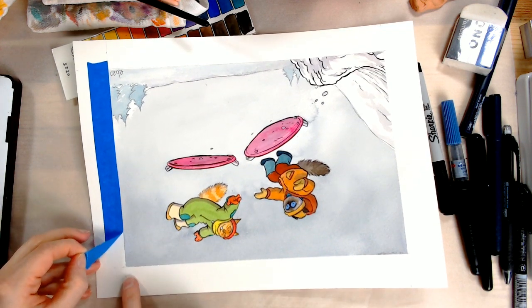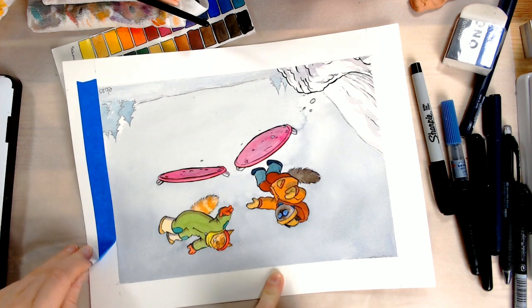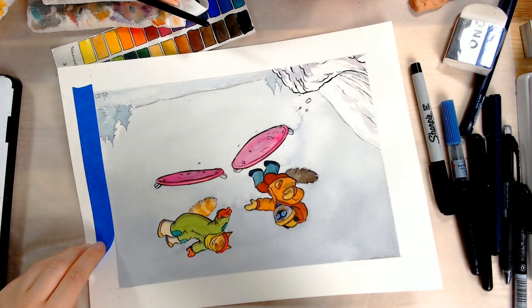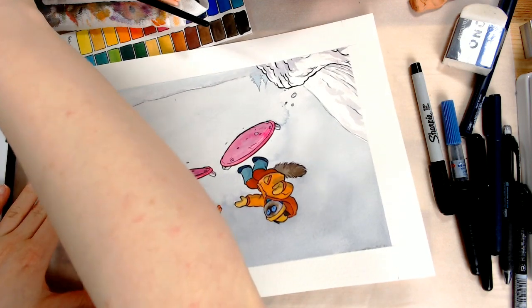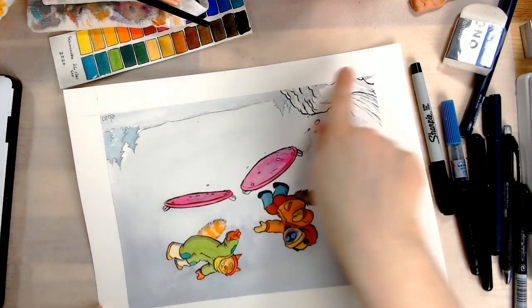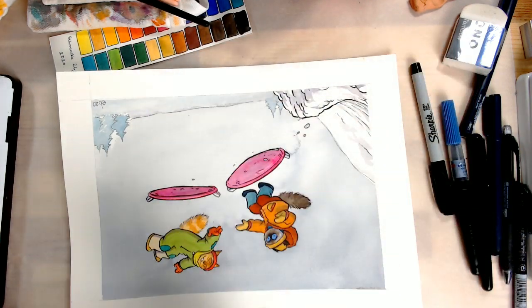So, I don't know if you can see, but I still have some pencil marks that I'll have to erase. The only issue with pencil marks is that if you paint over them, usually you cannot erase them. I think it's for the same reason that the watercolor binds the pigment to the paper, it also binds the graphite to the paper. So there are some of my lines, like here, no paint went over that, so I might be able to erase a bit of that, but since this is a really light painting, there's still gonna be some lines that are gonna be visible. It's not very visible, I really don't mind, but that's the thing that happens.